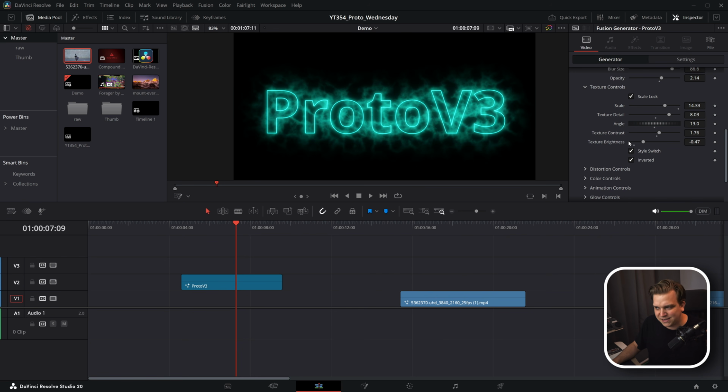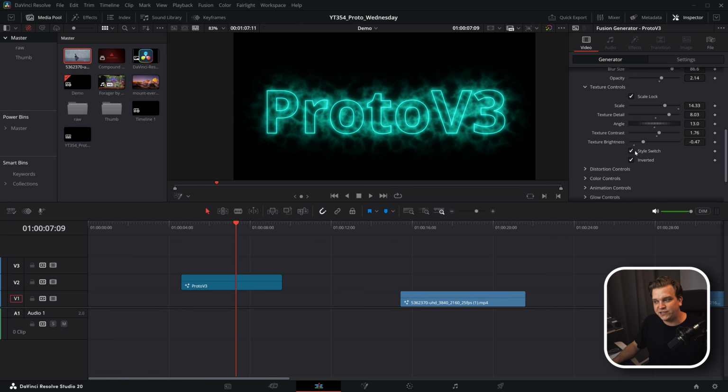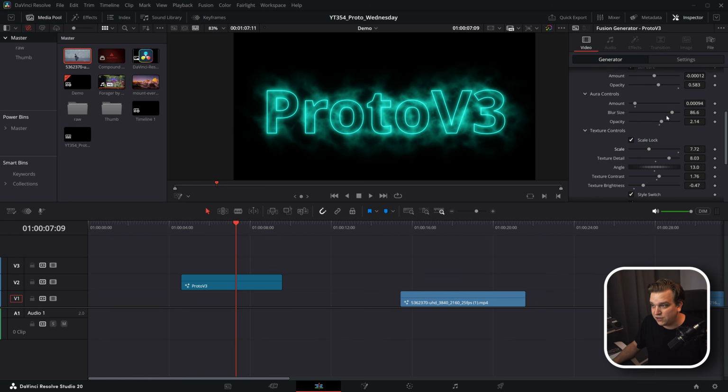So these are just different options you can see. You can always play with these to get these different looks, or click through the presets to see how they have used these different looks. But again, this is just all affecting the texture on that same aura control. If I then pull this amount, that will pull it in, or pull this opacity and make it darker.